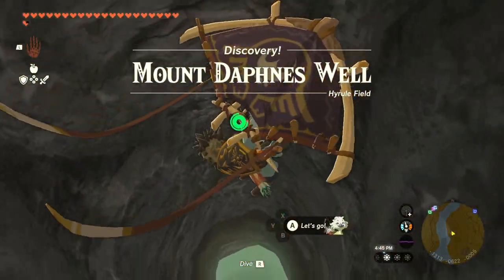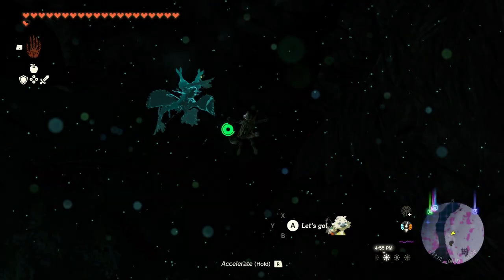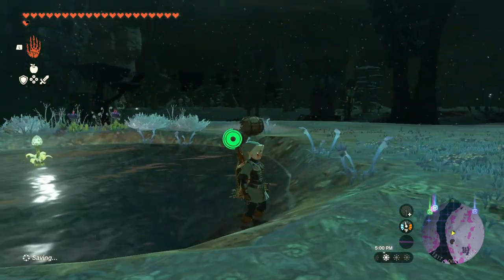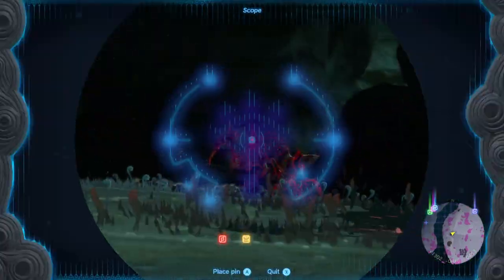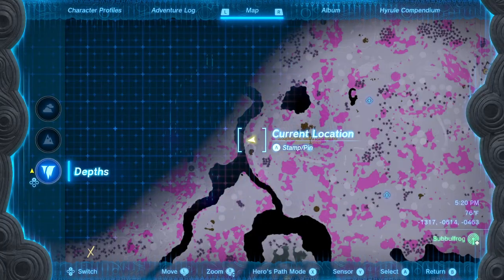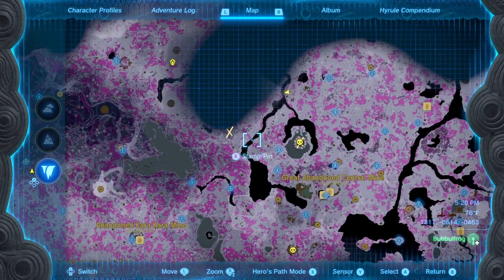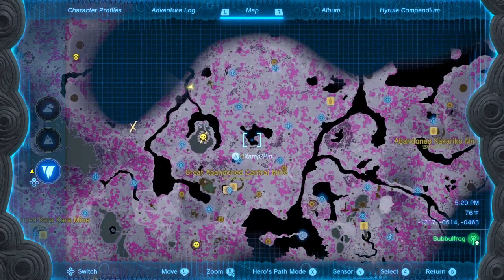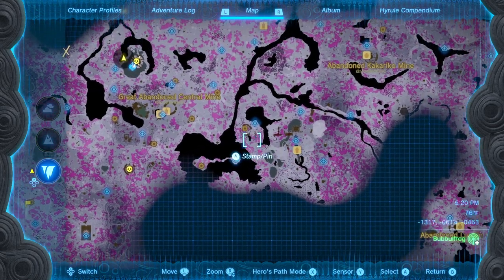Mount Daphnes. Well, usually hole at the bottom of these. I mean, water. Well, we made it. Found some muddle butts. Oh yeah, there's no way in hell that I'm fighting that. But I can't really cross because of this whole river separating the areas. I just had to go in the hole.